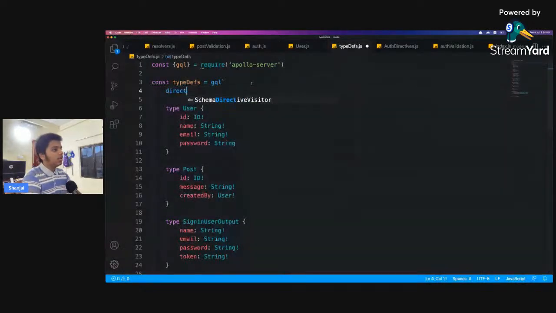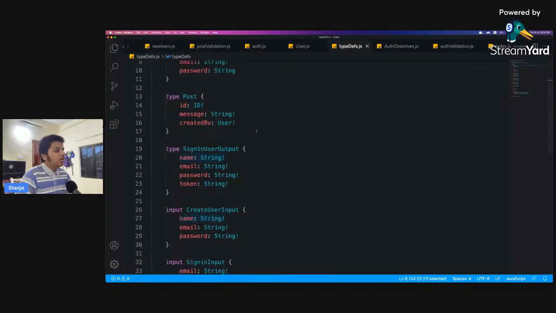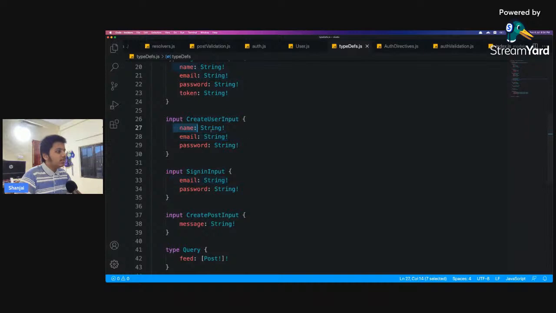So let's say directive. We're going to create a directive which is going to be called @authenticated. Basically the person is signed in. We're going to use this on a field definition. Basically a field is like over here, you only want to use it right over here or over here, or each of these are fields.